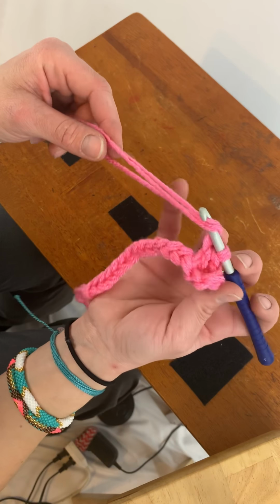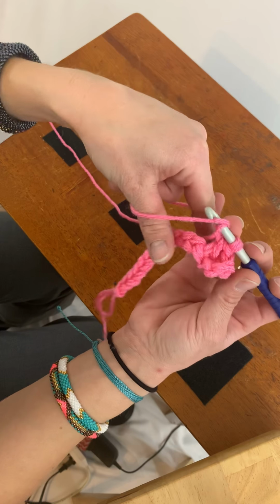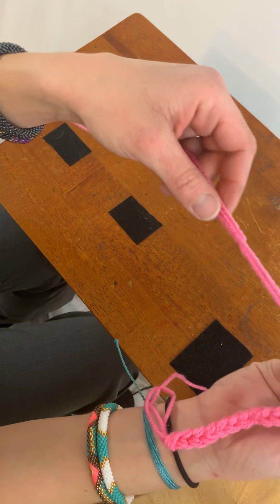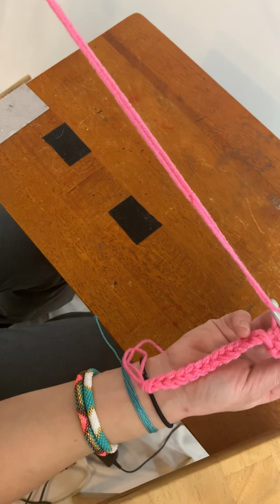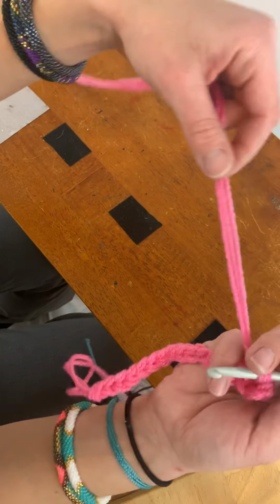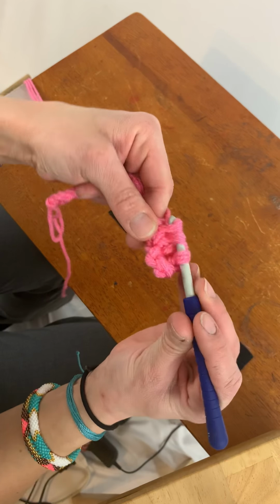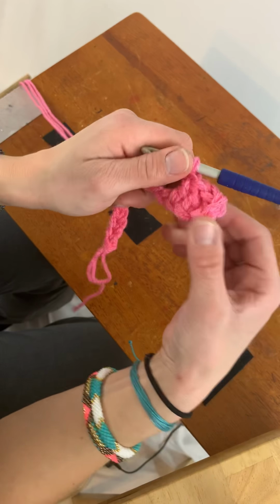Let's do it again. So I'll do this one more time. I'm at the end of my loop, so I need more. Go into your loop, grab that working yarn, pull it through and make another big loop, and then just pull the working yarn along with it, the piece that's coming out of the yarn ball or skein, whatever you're using itself. And just work along with it so it's three plies and just use the whole thing. And now you have a three ply chunky yarn, which is pretty awesome.